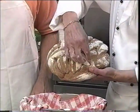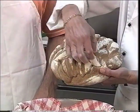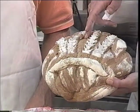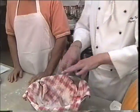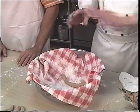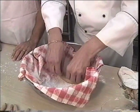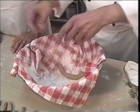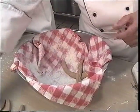So that's when we're going to lay in all those different parts. So that will pick up the flour, and in between you have nothing. So just remember, whatever you put in there, what's on the bottom is going to be on the top. So you're building it upside down. So we're going to put first this in, because that's what's going to hold the wheat together. And we're going to set the wheats in.